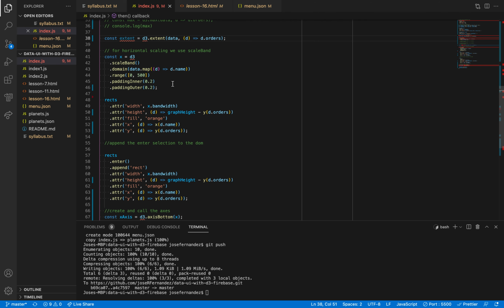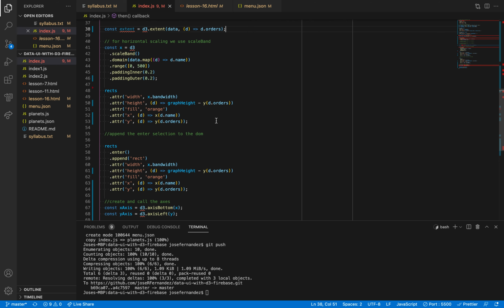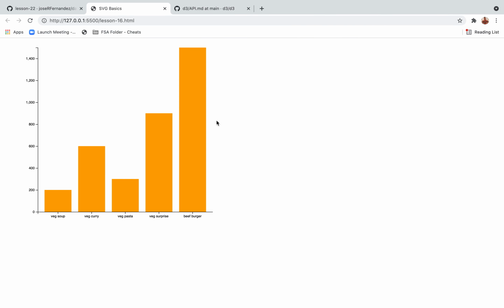But what I like is that you can start to recognize patterns. So it's always select, append, and then define attributes. So here it's just attribute, attribute, attribute, using method chaining, I should say. So while it is a little redundant, I'm not a D3 expert at the moment, but I'm sure that given practice, given time, it'll just become a lot simpler. But I'm very, very happy that I decided to take this on, because this is definitely going to be very, very important to the senior phase project.